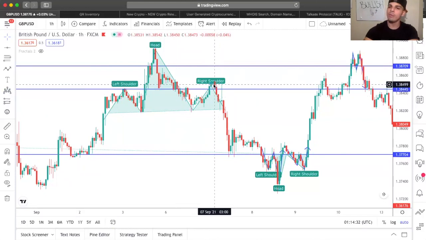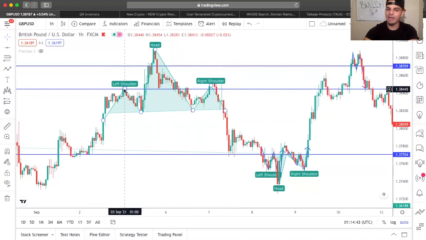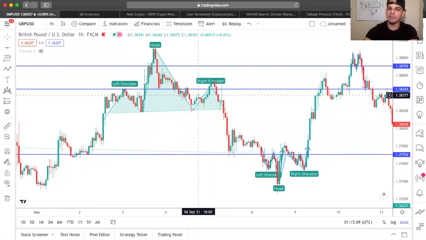You would either get in when you see it forming the right shoulder, or you would get in with sell limits if it's a regular head and shoulders, by putting the sell limit price at the same height as the left shoulder. Whatever price that is, that would be your sell limit. That way, it would activate on its own when it touches this level for a sell. Because if it's a regular head and shoulders, we are looking for shorts, sells, bearish movement. So when you have a regular head and shoulders, it is confirmation for bearish movement. As you can see, you have a head and shoulders form.